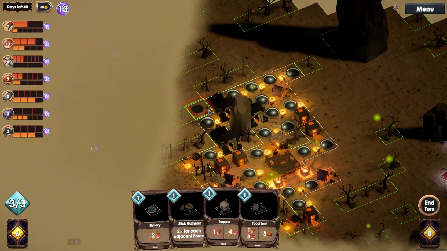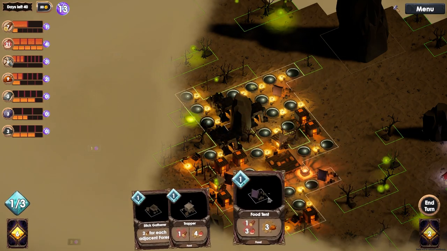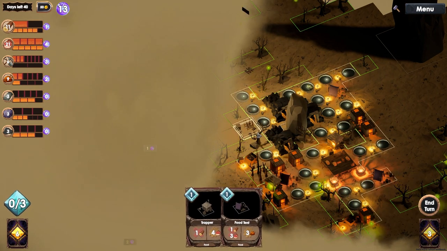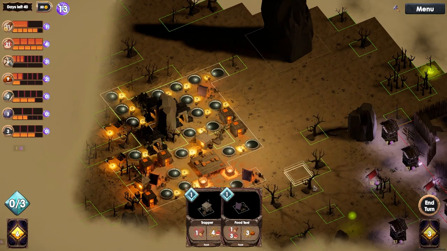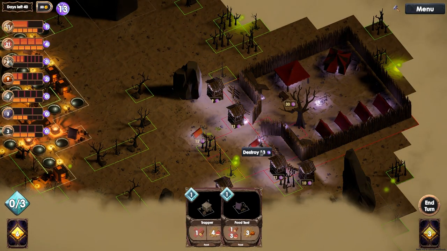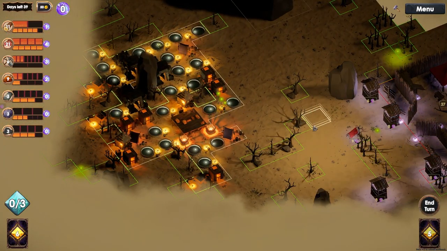Right, let's do another fishery. Another fishery. This dude can go here. Cool. And then what have we got? Can we destroy something? These are getting stronger. Okay, destroy that. Lovely. End turn.